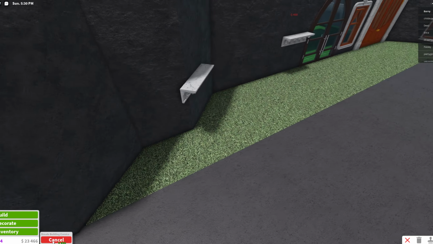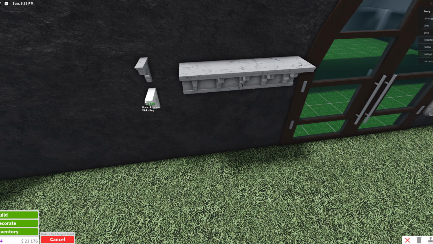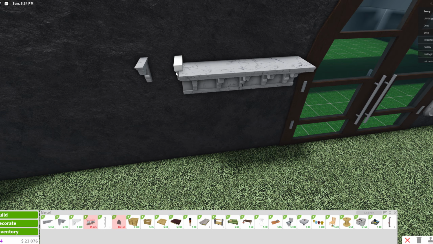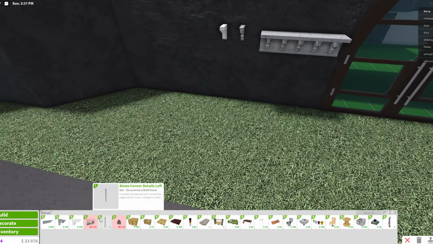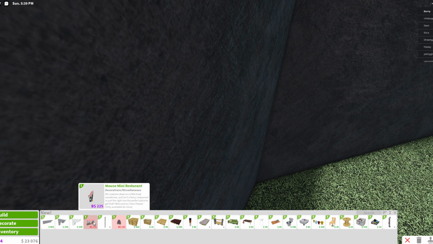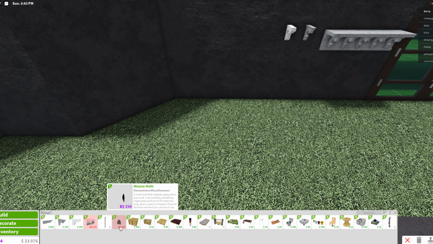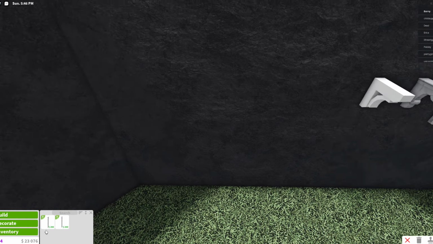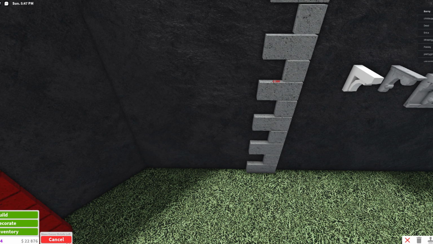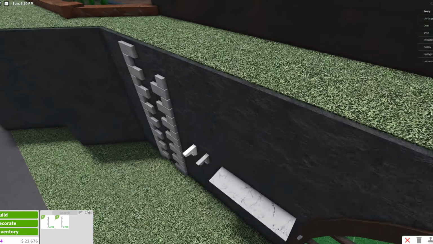Ornate building cornice, ornate roof support detail. Modern roof support detail. Mini restaurant. Why do they keep hitting the mouse? Stone corner. Corner detail left. One corner detail right.